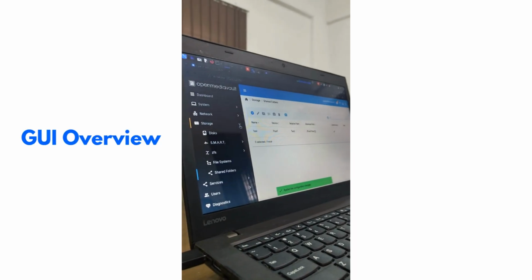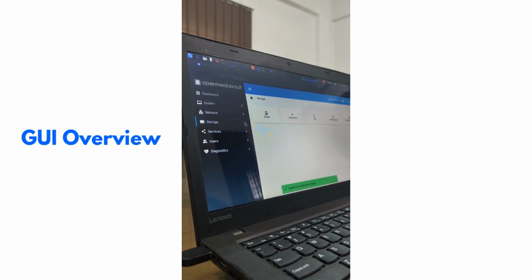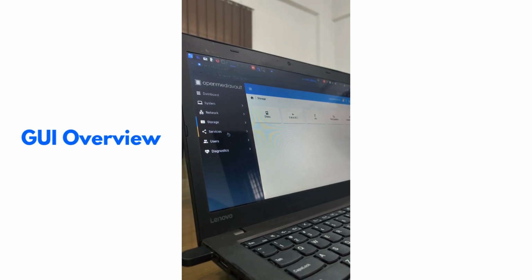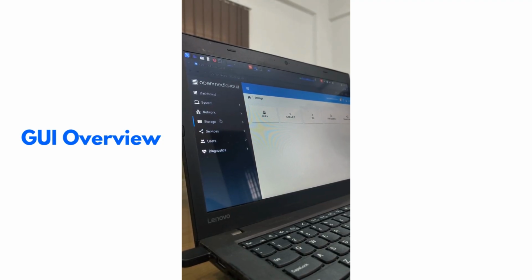So yeah, this is how we need to create share folders, and then assign whatever services we need as per our requirement. This is the major thing in these two utilities that we are going to use.